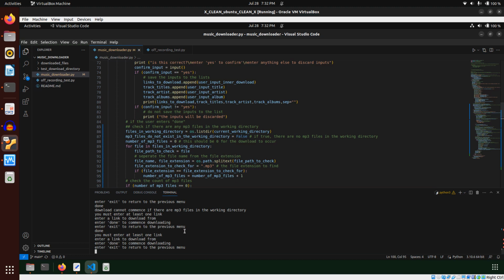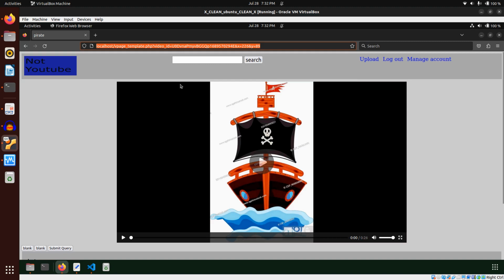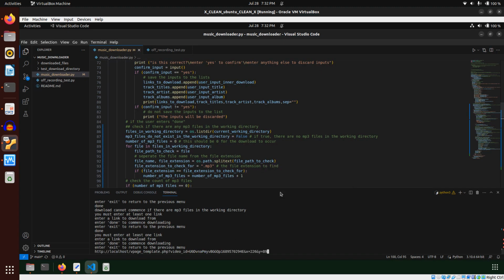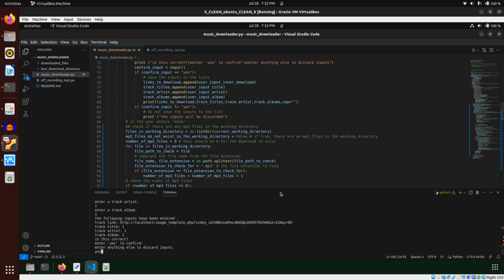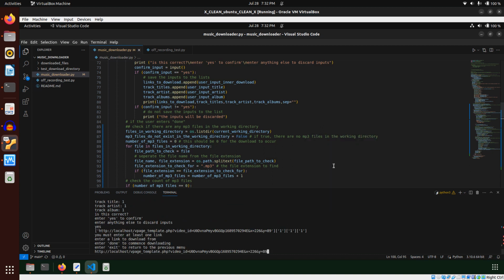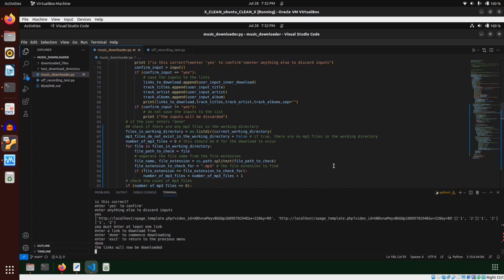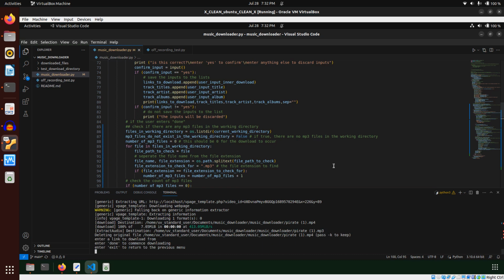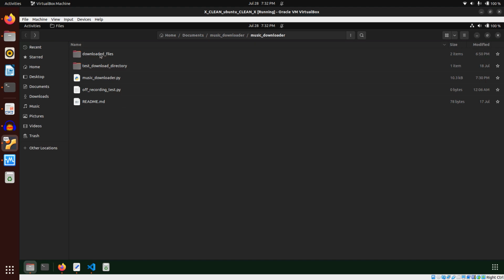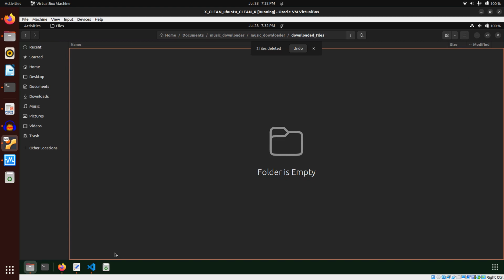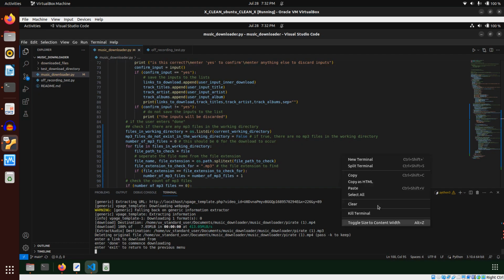Now, what happens when I enter in the same link more than once? So I'm going to take this link here and then enter it in, and then I'm going to enter in this link again, and I'm going to go done. Well, let's see what files exist, and hold on a minute. Let's remove this. So okay, let's try that again.